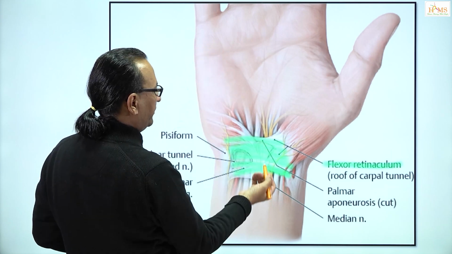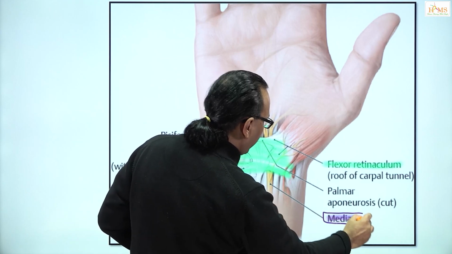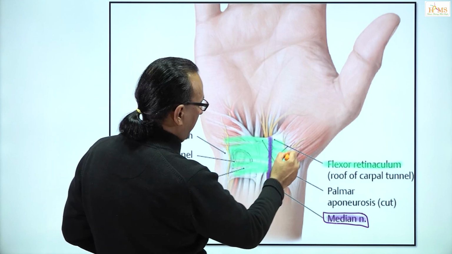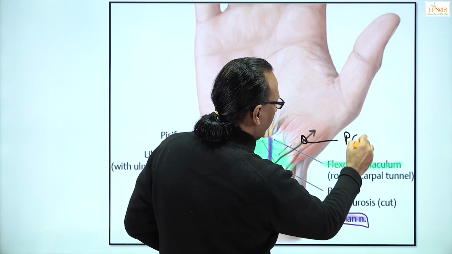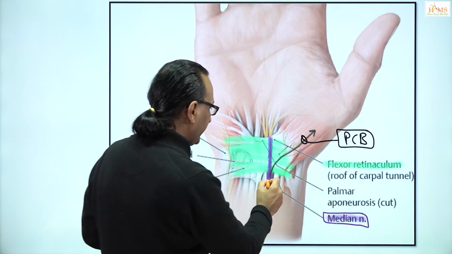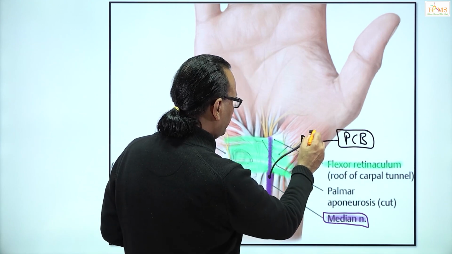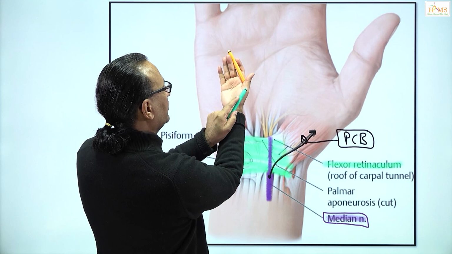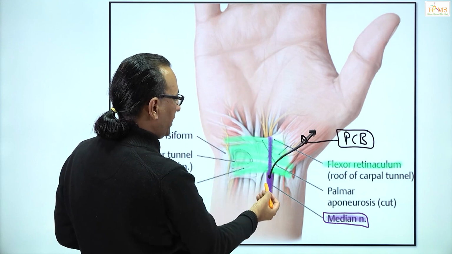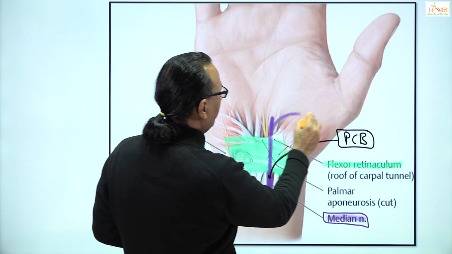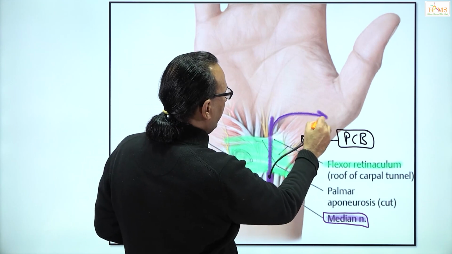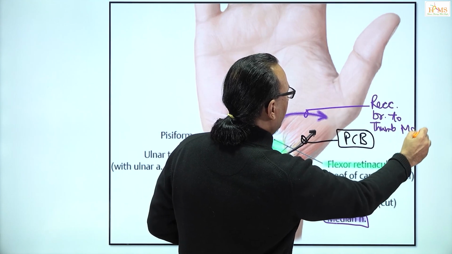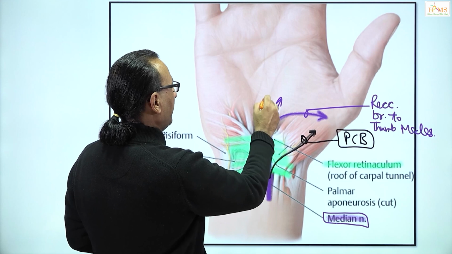Now, following the median nerve, we have observed that this nerve is going to pass deep to flexor retinaculum, but before it does that, it has given a branch called the palmar cutaneous branch. And this palmar cutaneous branch, which is already given before the nerve is going deep to flexor retinaculum, is the one which is going to supply skin on the lateral aspect of the palm. And then the median nerve is passing deep to the flexor retinaculum. As it reaches here, we have seen it will give one recurrent branch. This recurrent branch is going to supply the muscles of the thumb region. So, recurrent branch to thumb muscles. And then it will also be giving the cutaneous branches for the 3.5 fingers.